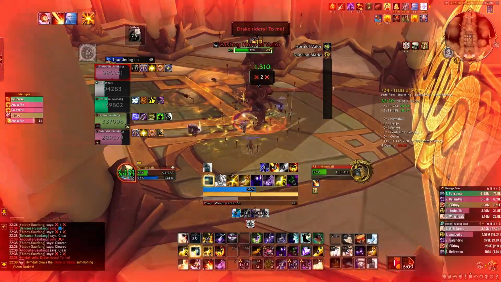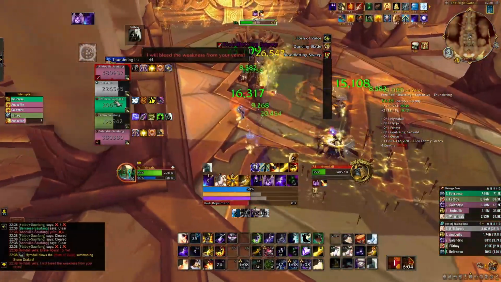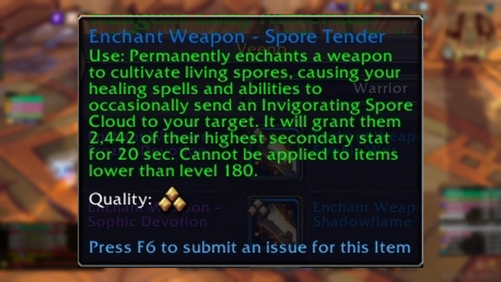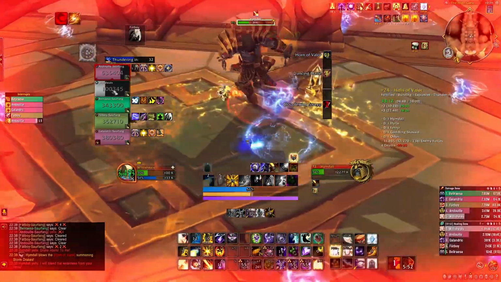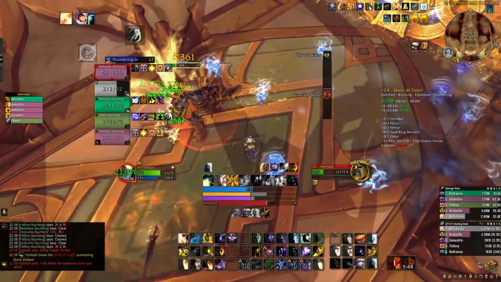This next one's interesting. On PTR, there's a new enchantment. This one's meant basically only for healers. When casting healing spells and abilities, you can occasionally grant an ally 1367 of their highest secondary stat. It looks very promising, and I'm definitely using it on my healer. I would absolutely not be surprised if all healers end up using it next season. Though I am unsure of how it'll look on the leaderboard rankings.